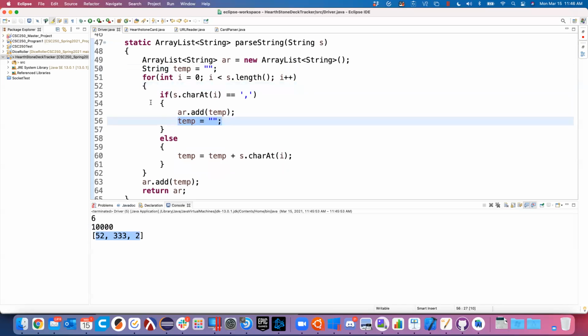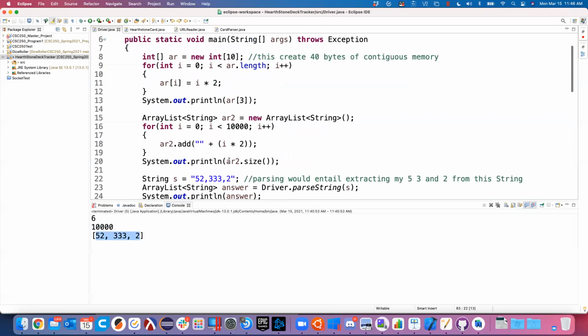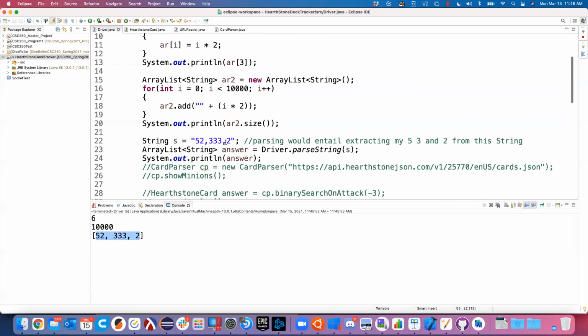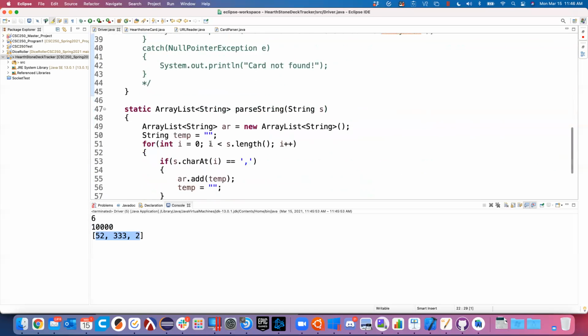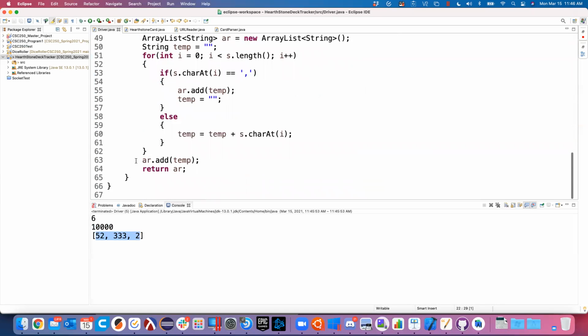Do that over and over again until you finally run out of characters inside of S, in which case you have one final number trapped in temp. So in our example up above, that last number that was in there was our 2. This guy was that last value because he never hit a comma, right? He hit the end of the string. So we finally hit that last number. What did I do? I went ahead and added it to my array list, and then I returned my array list. That make sense?